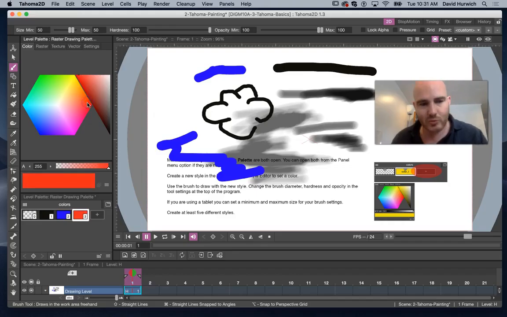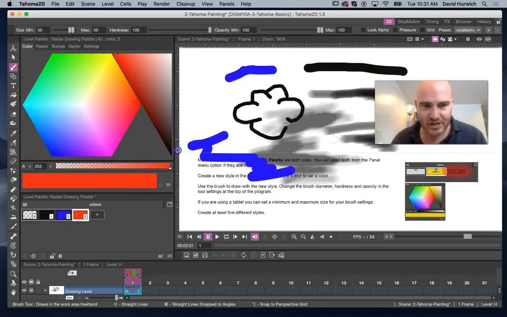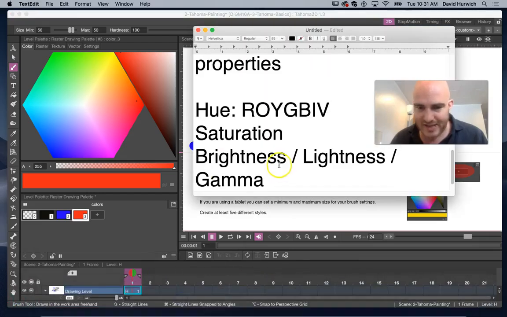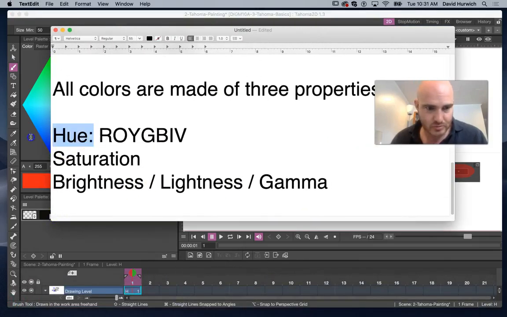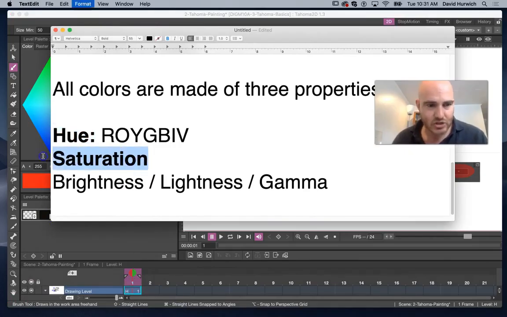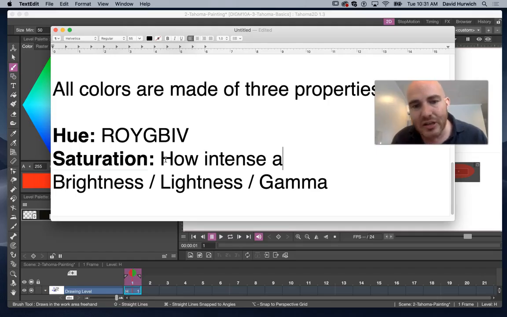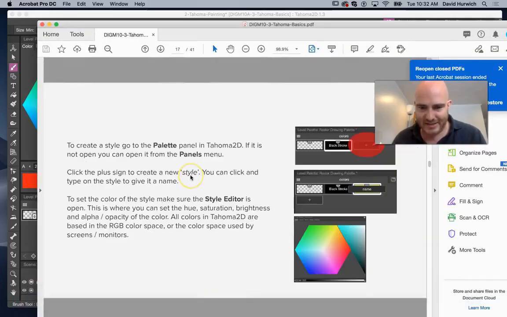So let's say I want to set it to red. Now, if you know anything about painting a room, you know that there's no such thing as just red. If you go to the Home Depot or wherever, there are many shades of red. So we need additional properties to help us differentiate different shades of red. The next one is saturation. Saturation is how intense a color is.